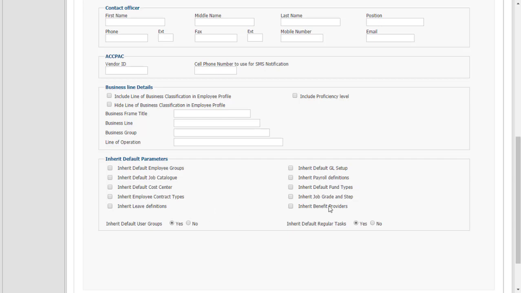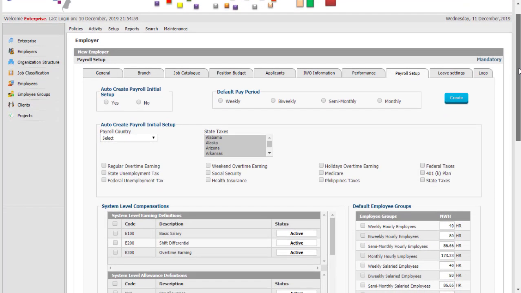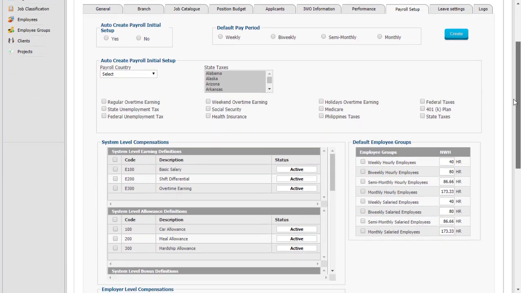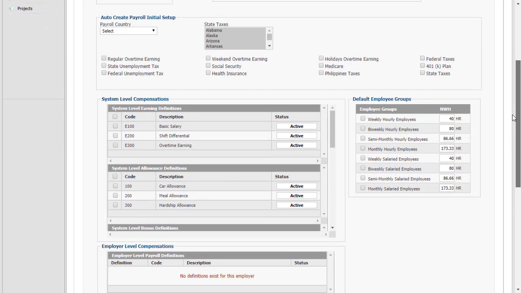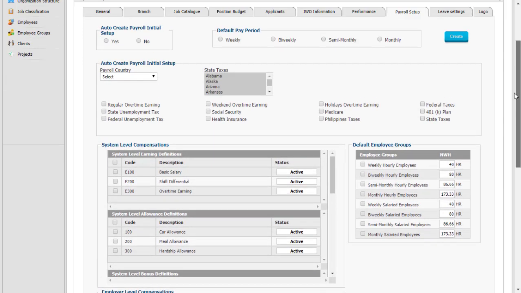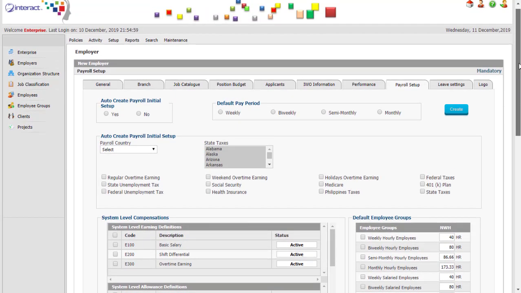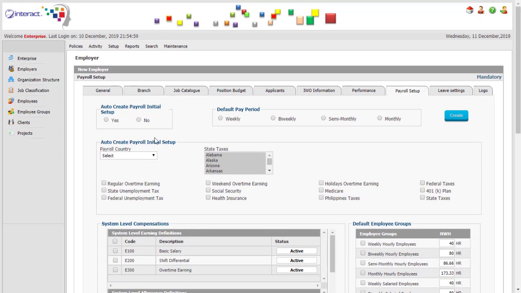benefit providers. In addition to this, you can also have the employer created with a standard setup of the payroll, including taxes, compensation and deduction policies, leave policies, and much more. In other words, these employers can be auto-populated with any set of standard settings from the start to minimize the effort required to configure the employer and start hiring employees. Once employers are defined, we can go and define the rest of the foundation at the enterprise level, or if we just have one employer, we can define it at the employer level.